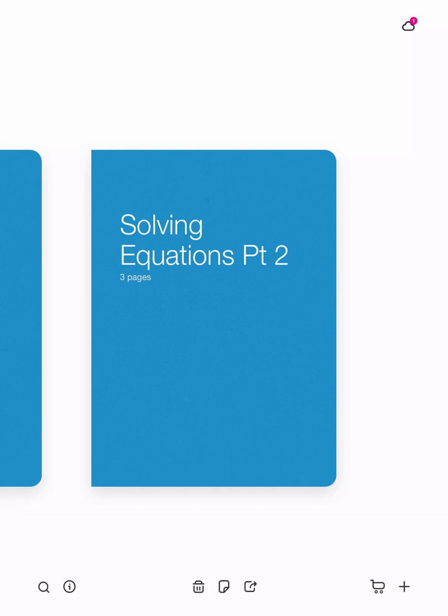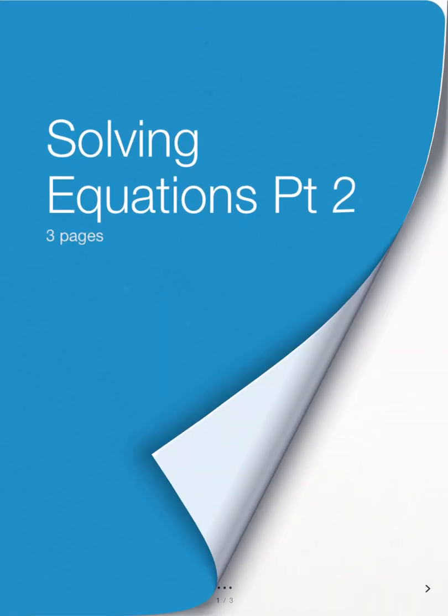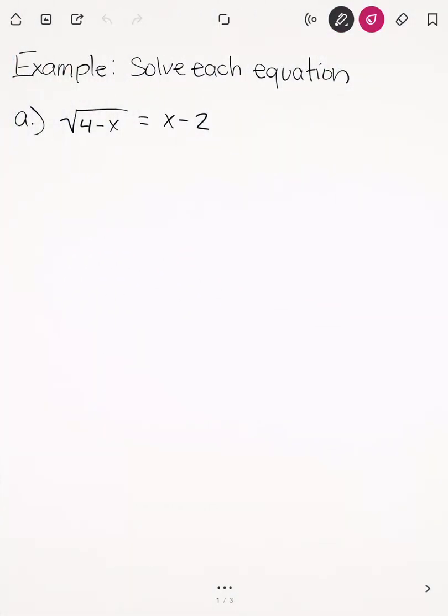This is the part 2 video of solving equations with radicals and rational exponents. At any time, if you need to pause this video, pause it. Once I get to the second example, pause it, try to work it out for yourself, and then play it to see how you did. Same with the third example. Give it a try before just watching it and not taking any notes.